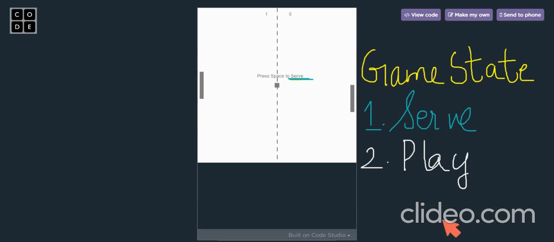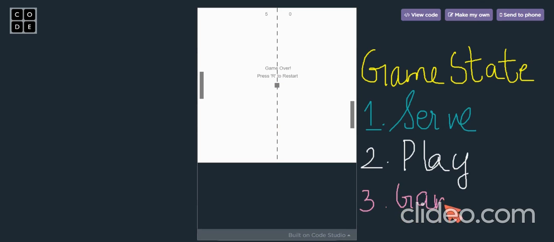The third state would be your game over state, because when you leave 5 balls, it stays like "Game over, press R to restart." So we can call that the game over state.